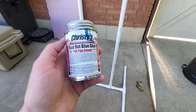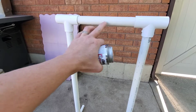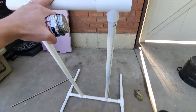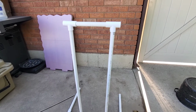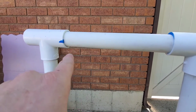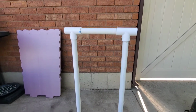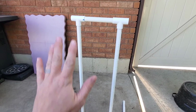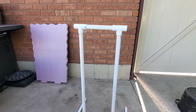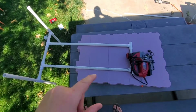I'm gonna use red hot blue glue, PVC pipe cement, to glue all of these joints together. Right now it has give, so we're gonna glue them together so that they won't wiggle. As you apply the glue inside of these grooves, make sure you put everything together quickly because it dries fast. So make sure it's at the height and level that you want it at, because it's not going to budge after it dries.